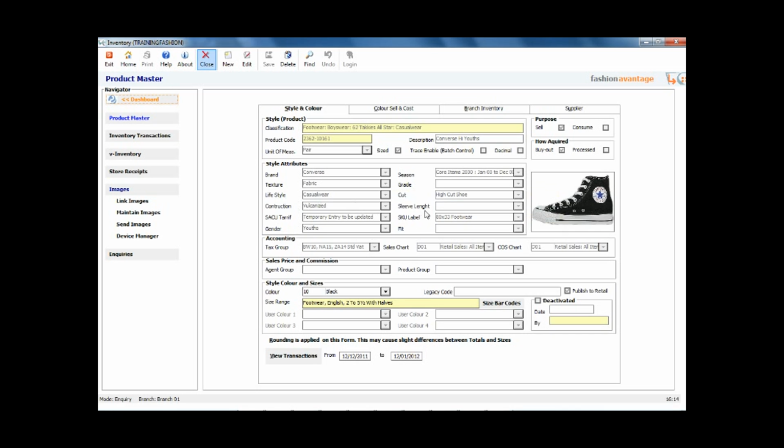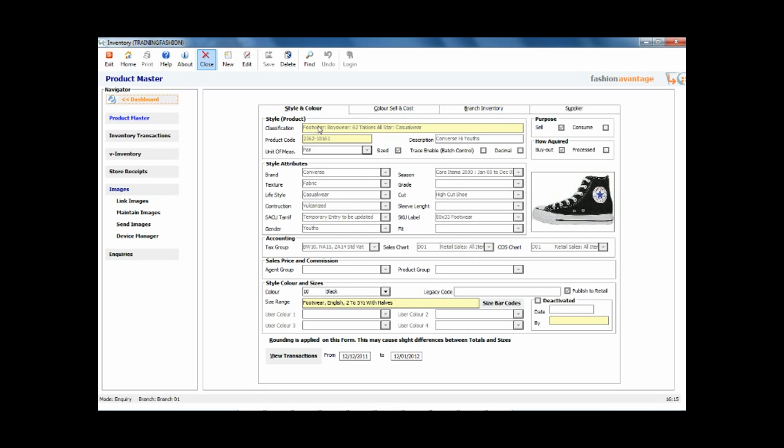You can also define whether they're enforceable, so that they have to be entered each and every time a code is created. You've also got the same thing that appears down here with these 4 items. The main difference is these will apply to a style, whereas these will apply specifically to a color variant or a colorway of that style. So you've got even more depth there. And as you can see, there's a vast number of items there.